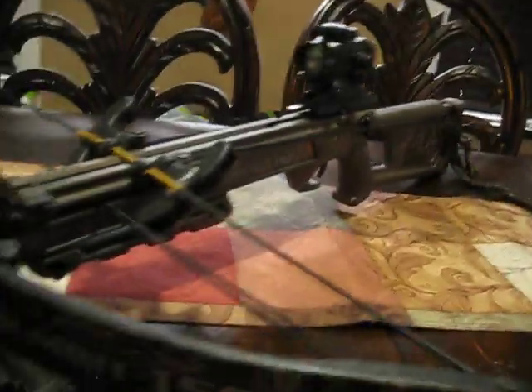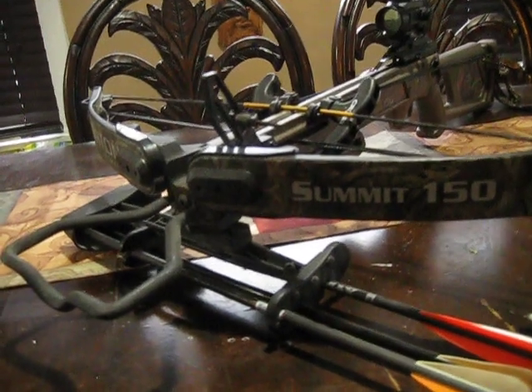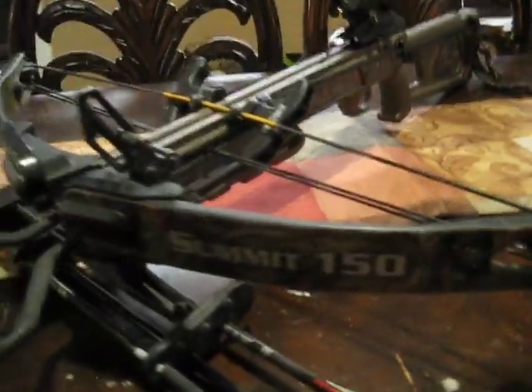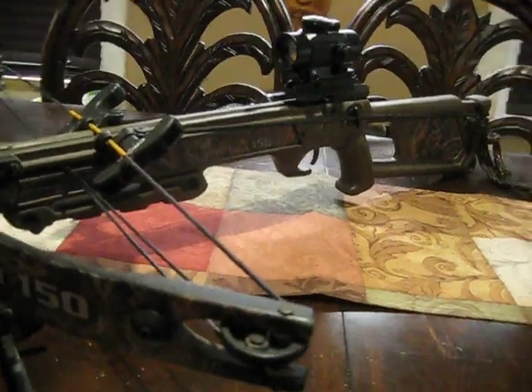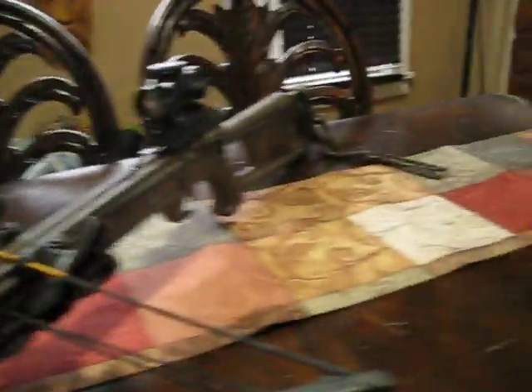We had a ball catching them, man — those channel cats are some fighters. Caught a couple of big northerns. A lot of guys are asking if I eat the fish. Everybody knows northerns don't come into season until the first week of May, so any fish caught out of season are definitely put back. I know most of the game wardens in the region and they know me by name — we don't mess around with keeping illegal fish. The Perch Killer stays on the up and up.